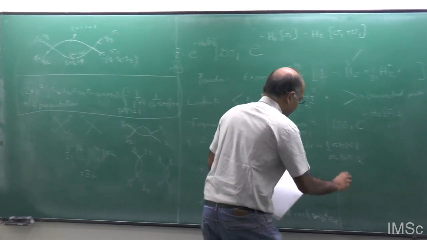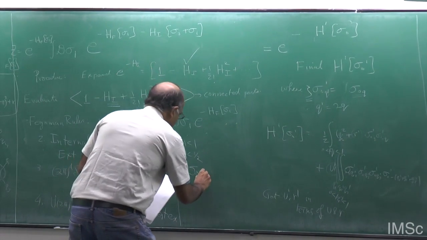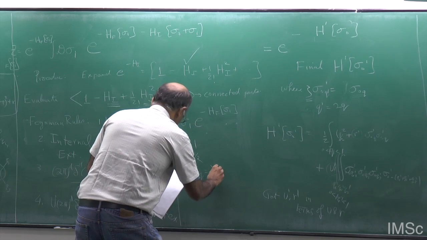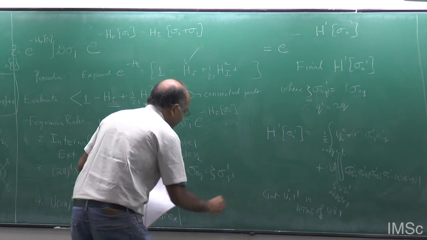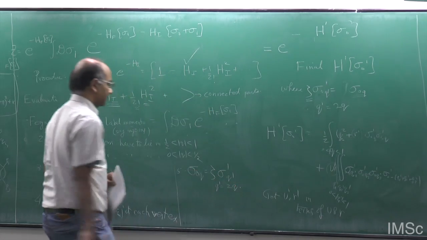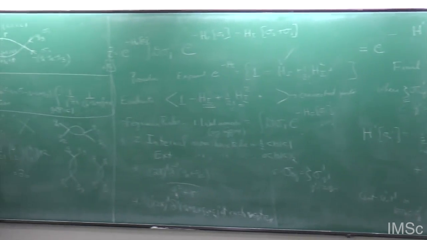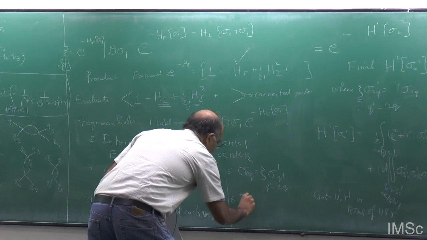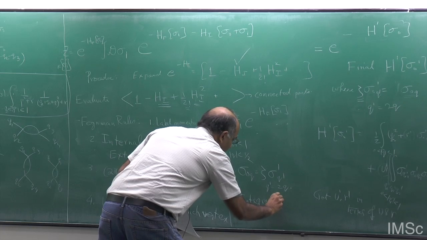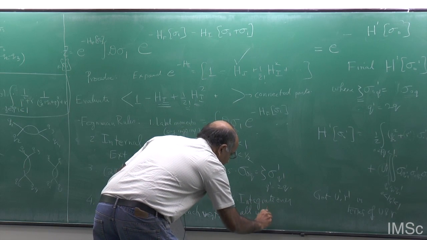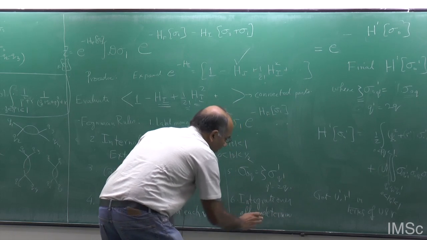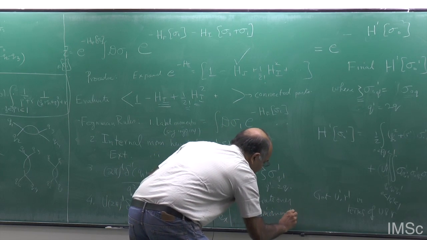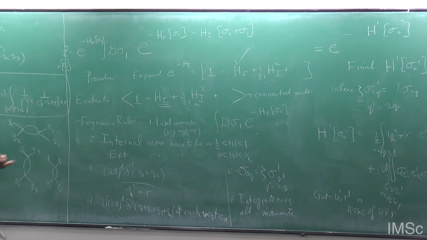Then 5th rule, we do a rescaling sigma naught, which I haven't done yet. Sigma naught q I will write as c times sigma prime q prime, where q prime is 2q. So here I am going to do a rescaling. After doing this integral, I will do a rescaling like this, and then integrate over all undetermined momenta. After you use the delta functions, that will amount to doing integration over the undetermined momenta. So integrate over all momenta, where this is the range of integration.